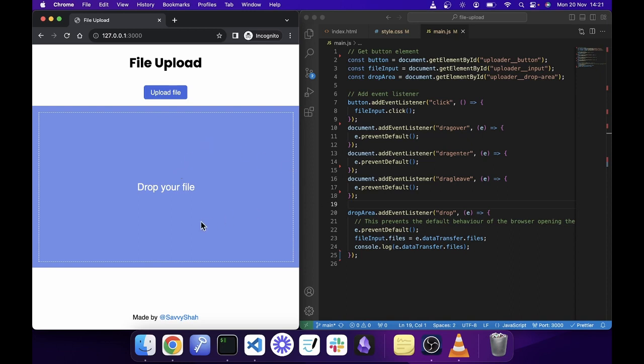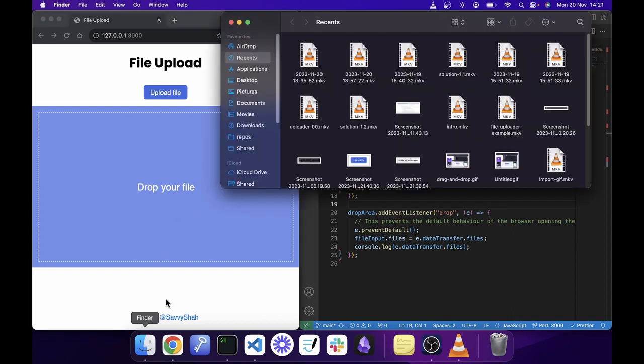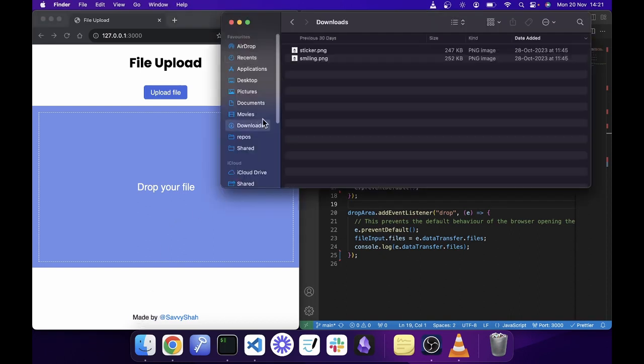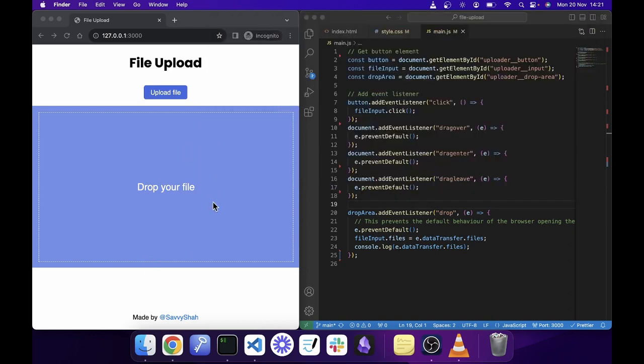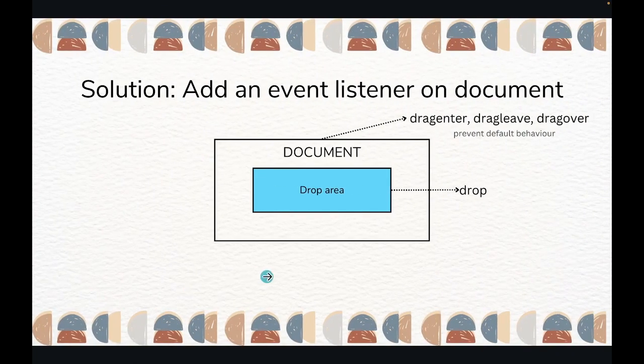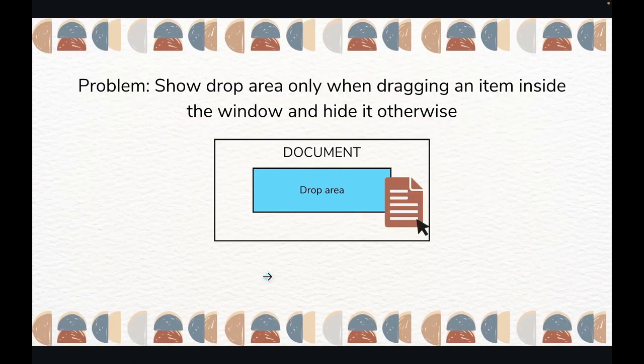So we only want the drop area to show when we are dragging the file inside the browser, and hide when we aren't doing anything. So how can we achieve this? So this is the problem.